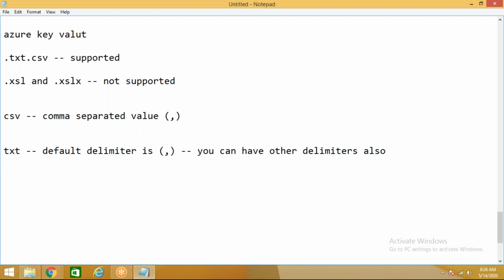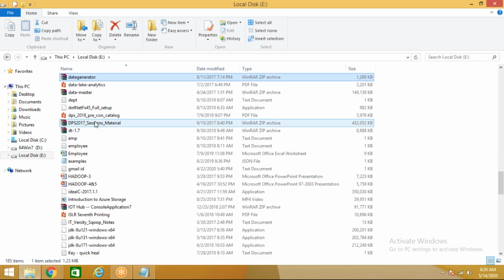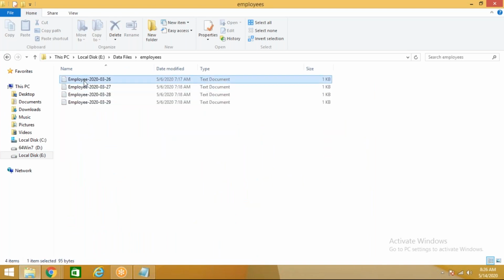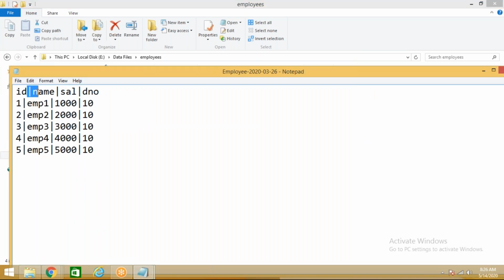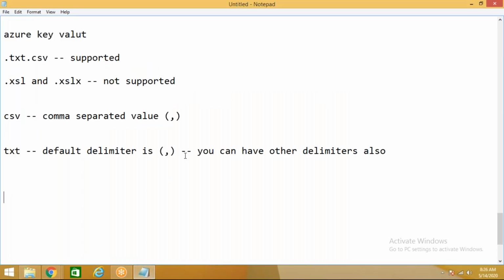Now we are using the pipe symbol here. So what you can do is specify the delimiter there. When you say format CSV, it supports txt files and CSV files also. But if you have any other delimiter, then you need to specify it there.